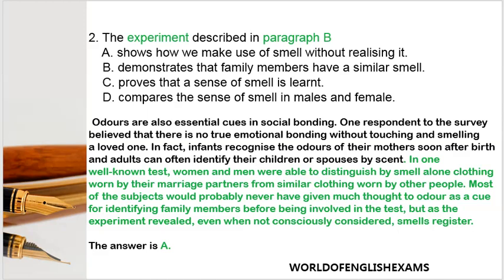So women and men were able to distinguish by smell alone the clothing worn by their marriage partners from similar clothing worn by other people, which means that, let's say that there are few men and women who were tested for their ability to distinguish smells. They identified the smell of their partners more effectively when compared to the smell of other people. So that is what the experiment is telling us.